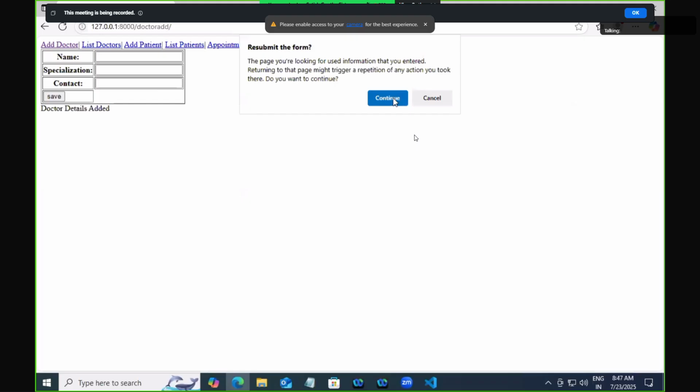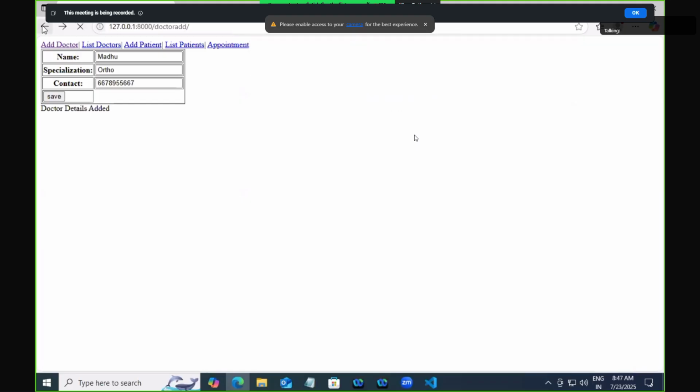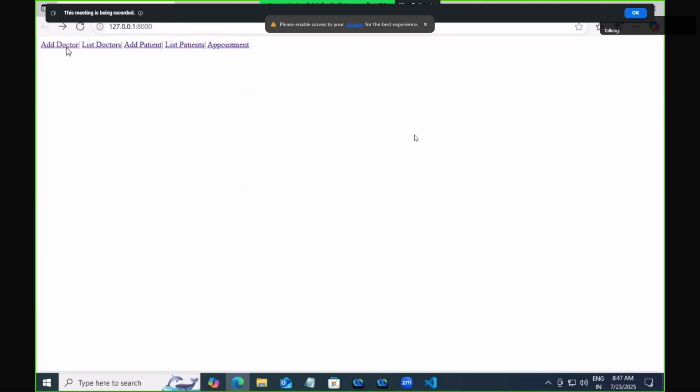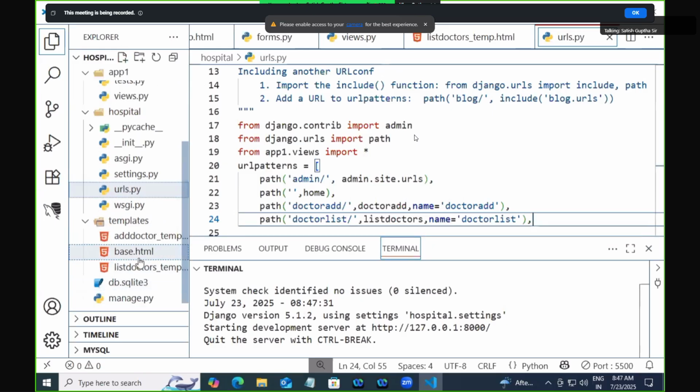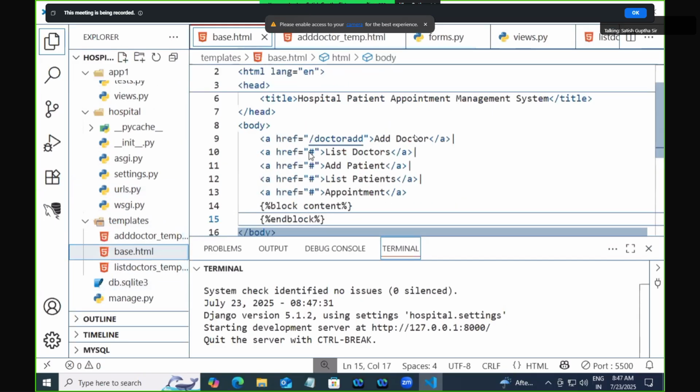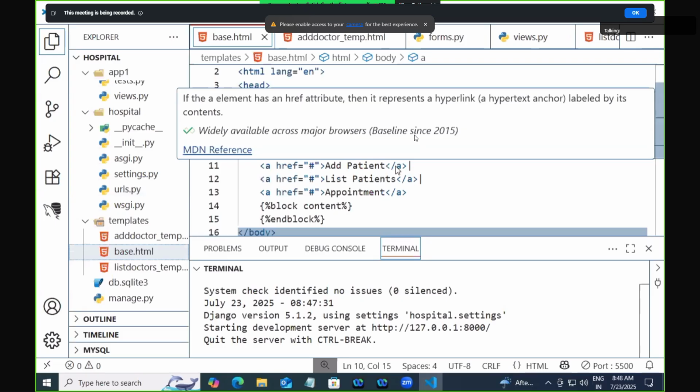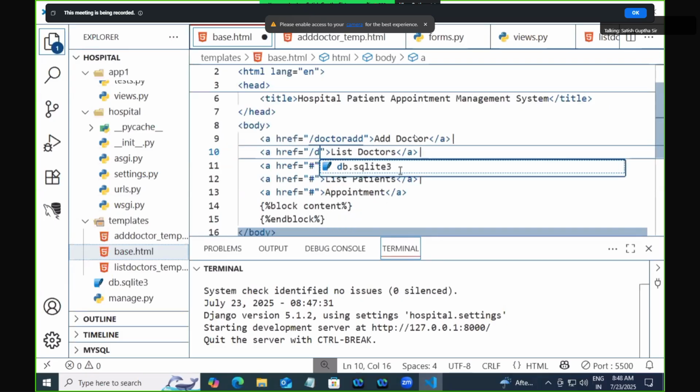So refresh. So listed doctors, not linked. So we have to link with which one? Base template. Go to the base template and here give the name. So slash, what is the name of this? Doctor list.